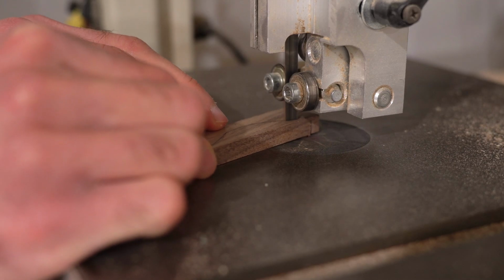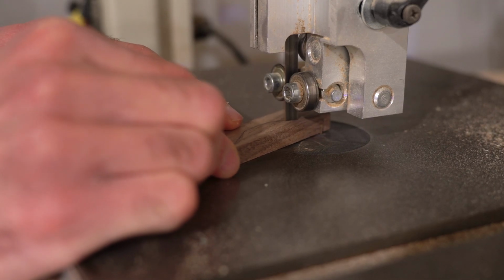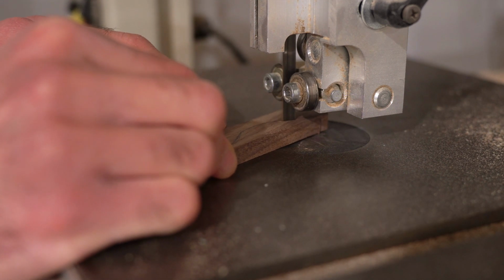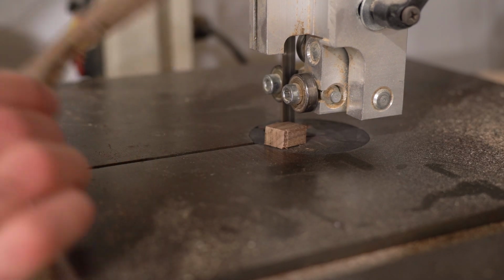The very last piece I need to complete this box is a handle for the door. I cut it on the bandsaw, and after a bit of shaping with some sandpaper, I glued it in place.